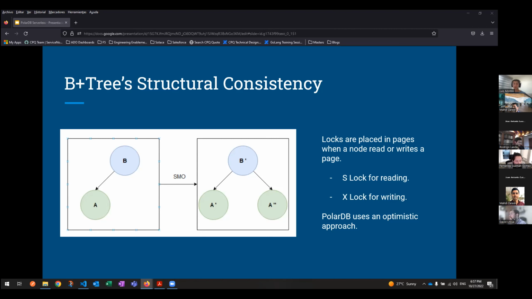And then, if there is one update that is going to change the structure of the tree, the writing node needs to lock those pages. For example, in this example, there is one operation, and SMO means structure modification operation, that is going to update the parent, and it is going to create two nodes, A prime and A double prime.